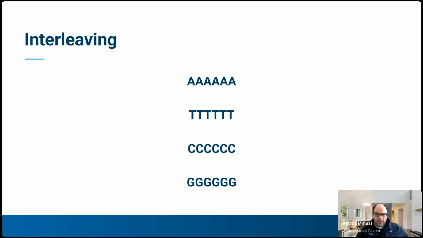So the idea behind interleaving is that you are constantly mixing things up and you're going back and forth. So maybe you do a little bit of oxidative phosphorylation. And then you do a little bit of, let's call it genetics. And then you throw in some DNA translation. And then you do a little bit of organelle structure.